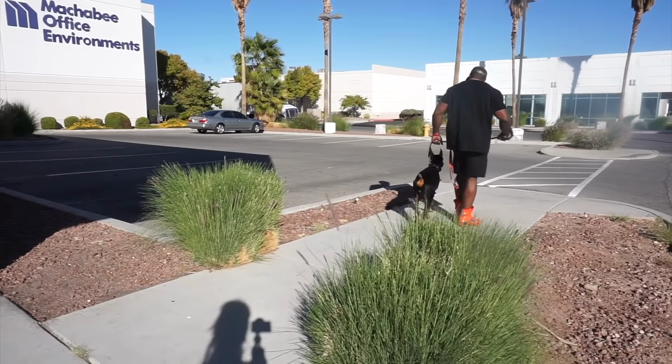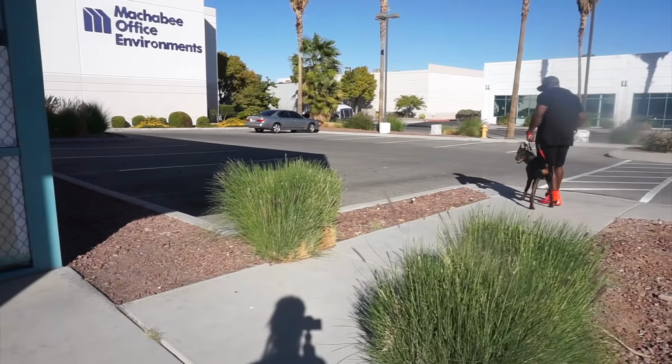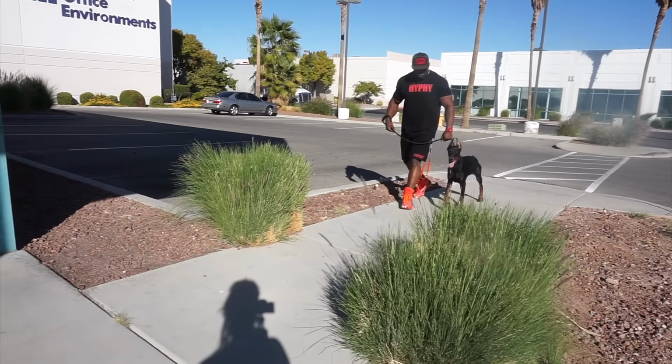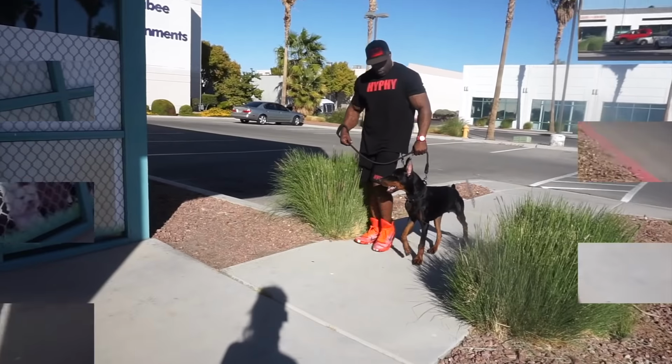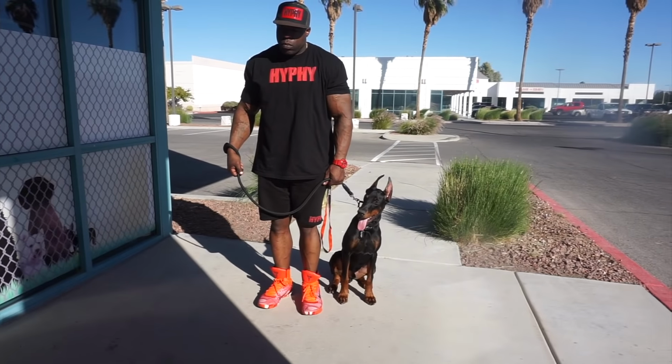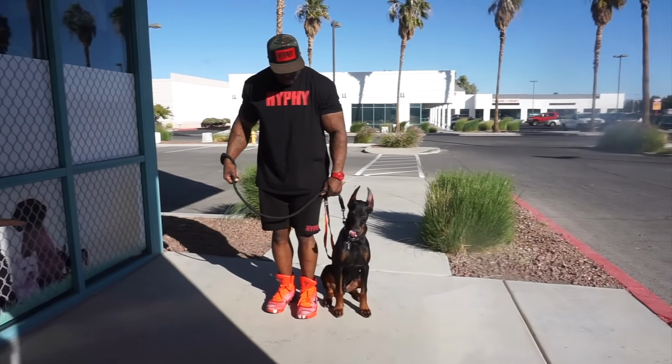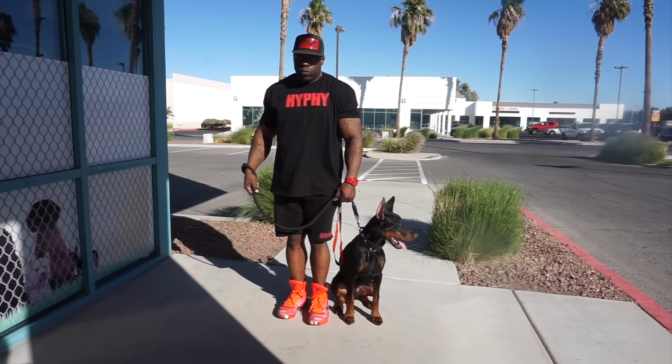Turn left into him and come. Perfect, there you go, but keep walking and come back this way. There you go. Good boy, Bruce. Slow down and stop and say heel. Now I want you to take one little step back, and I want his feet pretty much right there with yours. Perfect, just like that. That's proper positioning, okay?